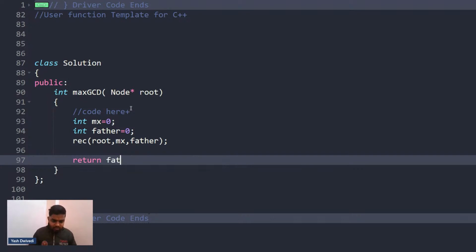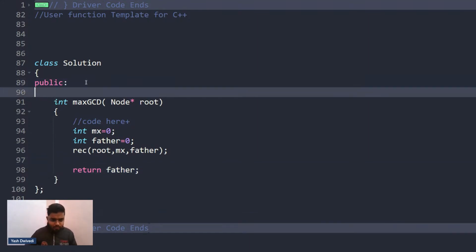Right. So after this function, my father will get updated, and the father will be chosen in such a way that the father has the children which have maximum GCD. And if there are several fathers which have children that have maximum GCD, in that case I'll choose the father with the maximum value. Is that clear to everyone? Please write +1 till this point if everyone is clear, and then I'll proceed further.